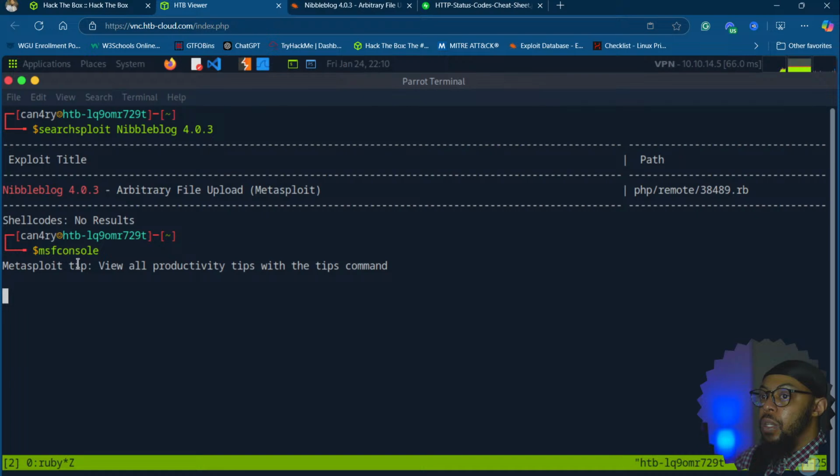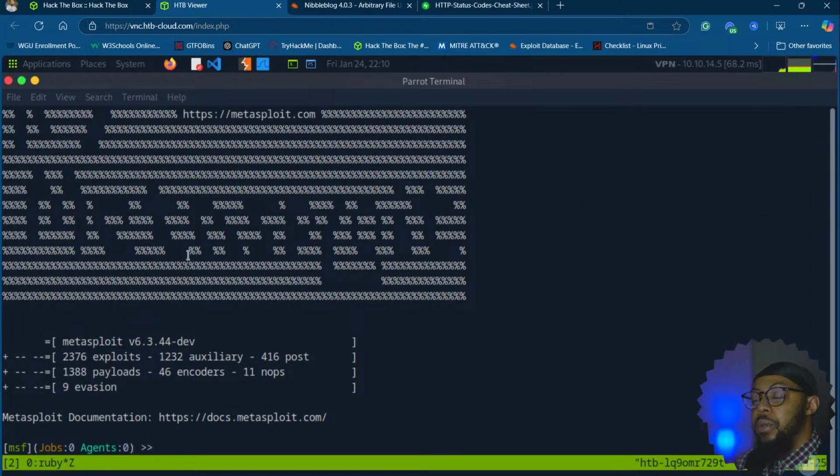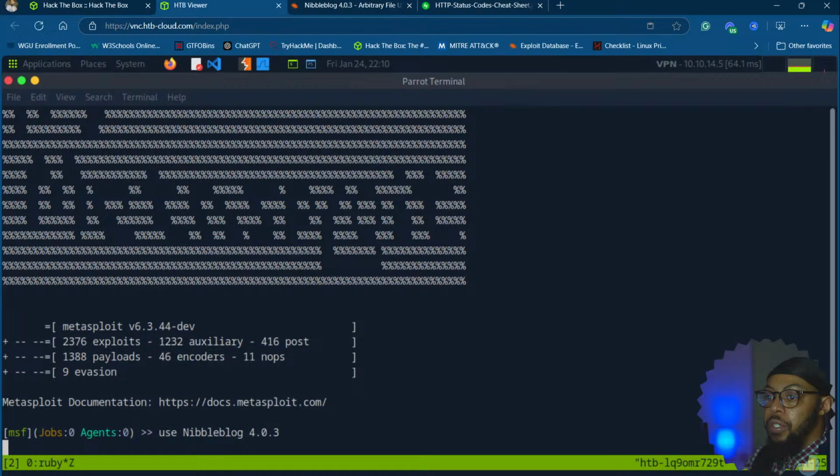I actually kind of love when I make mistakes. It helps me grow, and hopefully you see that it's not just a straight path type of thing. There's a lot of dead ends and reroutes that you have to take. So I just love looking at how many payloads are here, encoders, exploits. Now we're going to go to use, like we did from the first episode. We kind of talked about how to use this already, so I'm going to skip a lot of that.